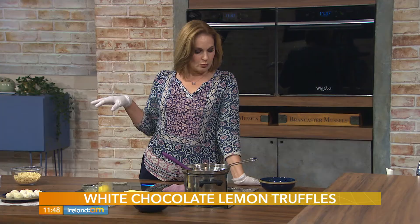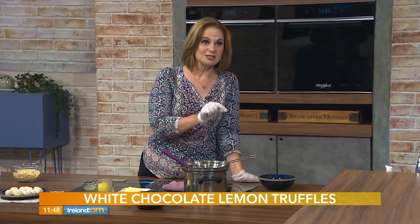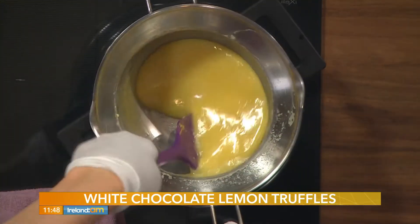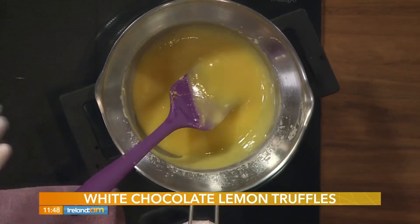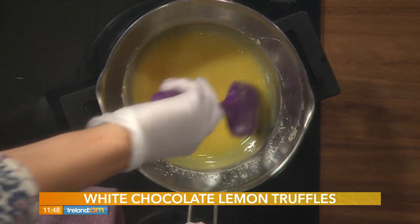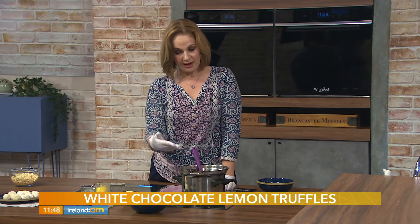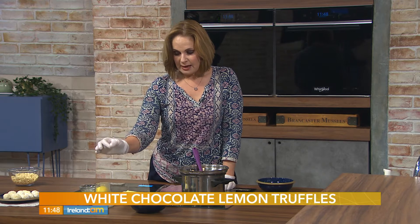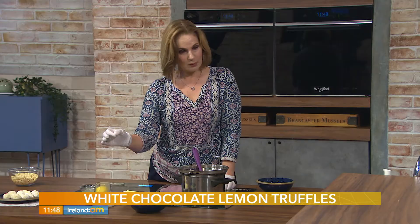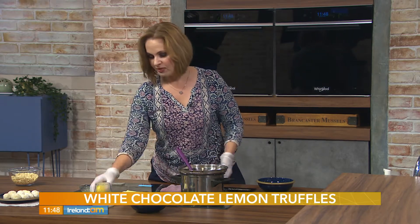So you're melting the chocolate. White chocolate is very sweet, and in a moment you'll see me roll these in icing sugar — but if it's too sweet for you, you can roll them in coconut instead. We've got our 175 grams of white chocolate melted in a double boiler — water down here not touching the top pot — and we're adding 60 grams of butter, already added. Then 50 mils of full fat cream. We want to melt that all together.